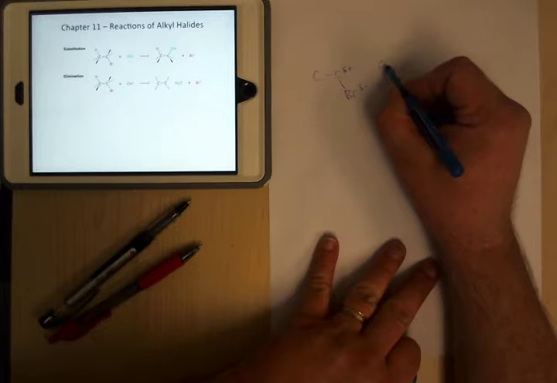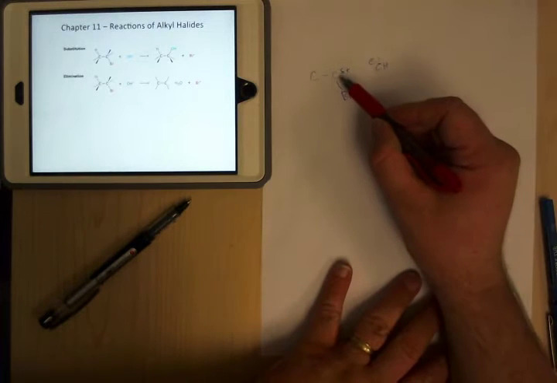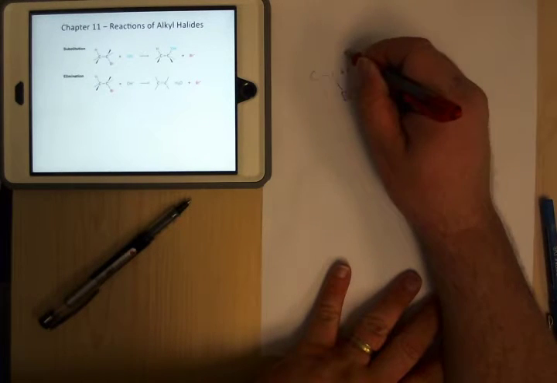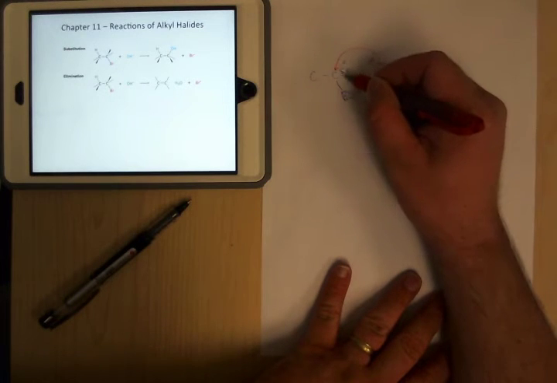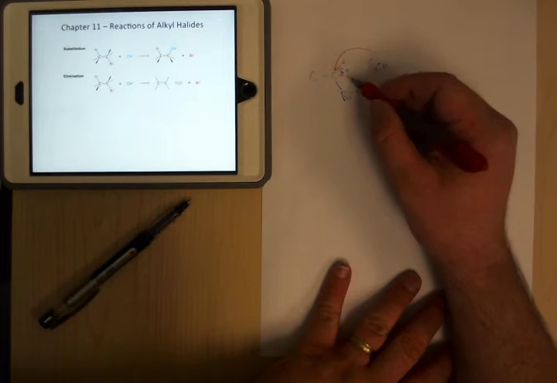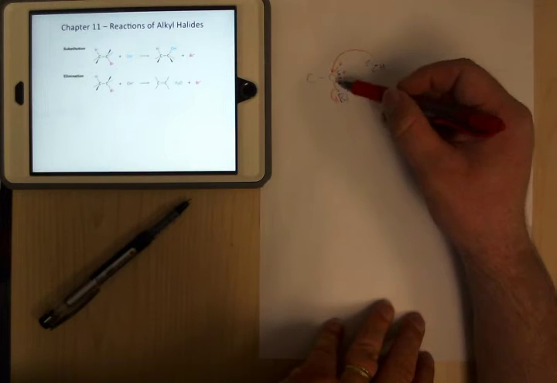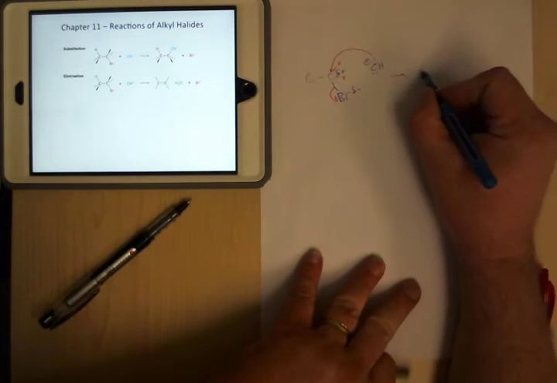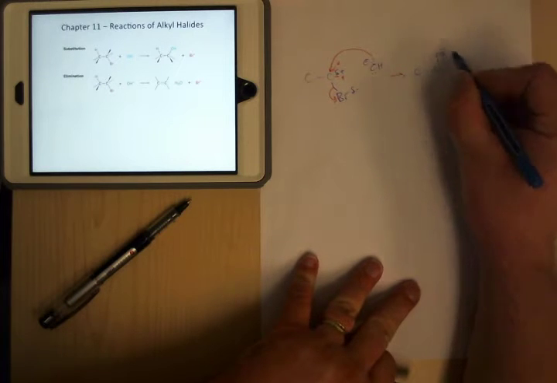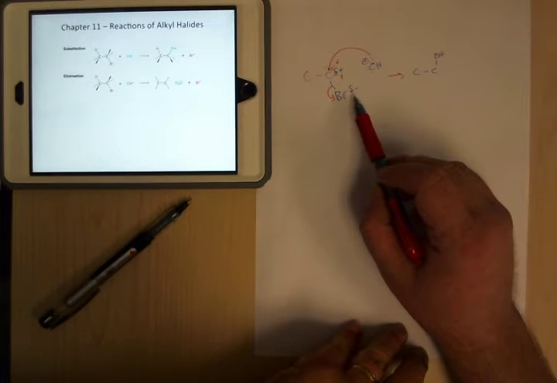So wherever your nucleophile is, let's say it's hydroxide, those electrons are going to be attracted to the partial positive of this carbon and attack there. Because the carbon has its 4 bonds, it doesn't need another one, so it's got to push one away. It pushes away the weakest bond, which is right here, resulting in the OH coming in and substituting, replacing the bromide.